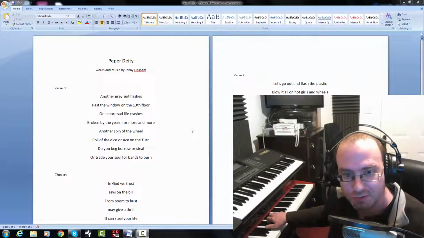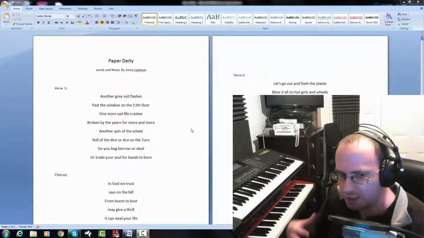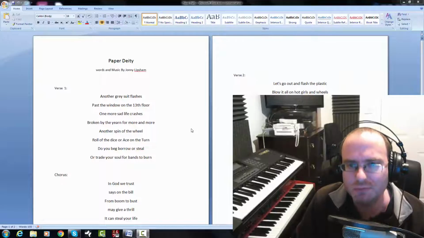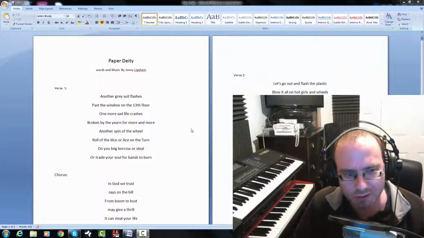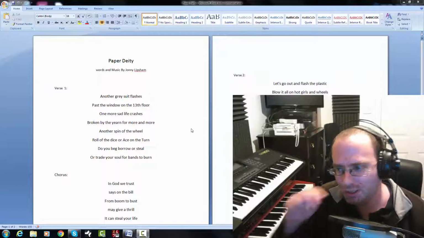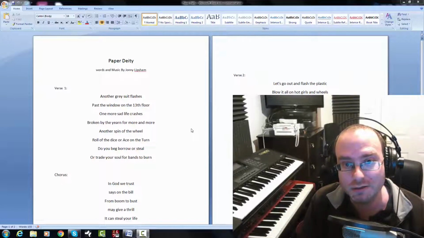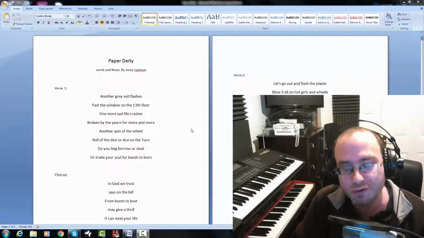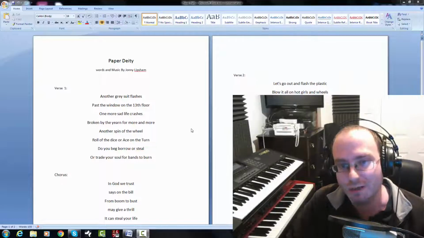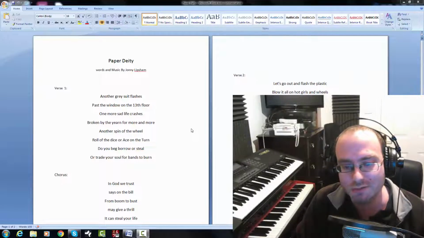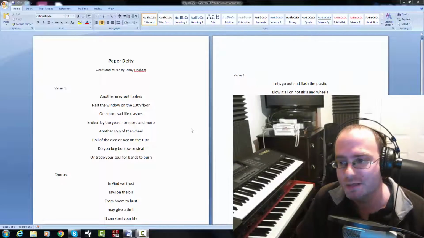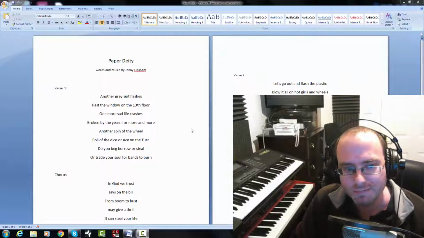So basically it's the same 4 bars repeated twice. And it's simple. I basically wanted the music to get completely out of the way of the lyrics of the chorus. Even though at that point I hadn't actually written the lyrics of the chorus. But I knew for this particular song style that I was going for, that it was important that I got my music out of the way of the lyrics of the chorus, because they are the money part of the song. Really crucial part of the song.